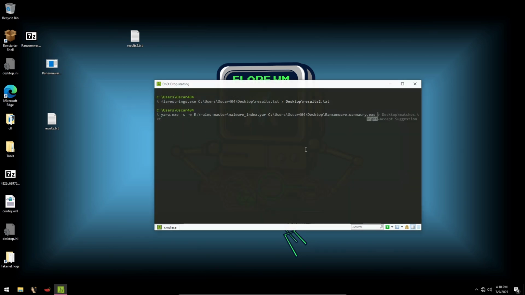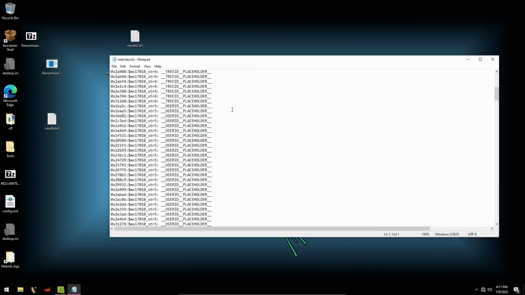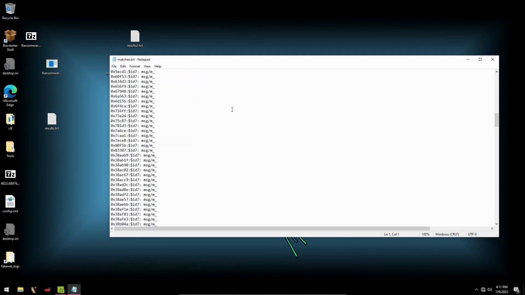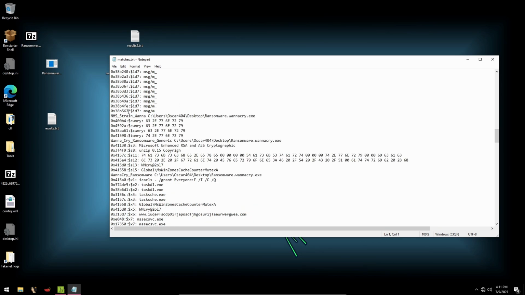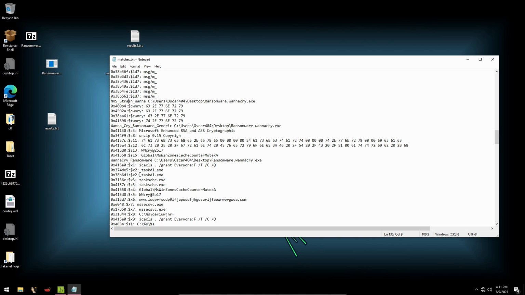We then output the matches to this txt file, and it's going to be here, and see the matches, and as you can see here, a bunch of matches, and actually maybe this malware is going to be under this name, also WannaCry Ransomware, as you can see here.